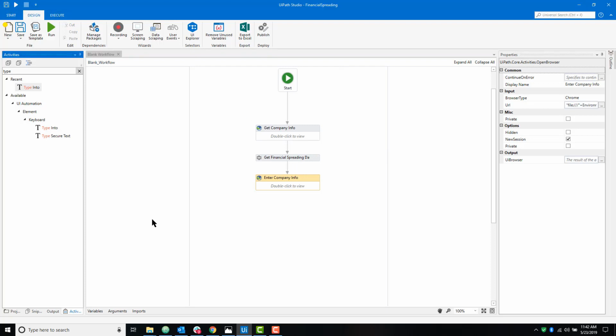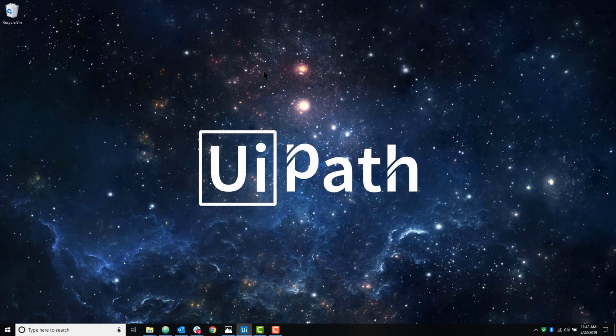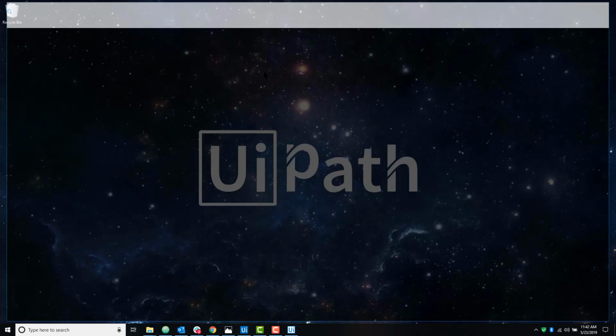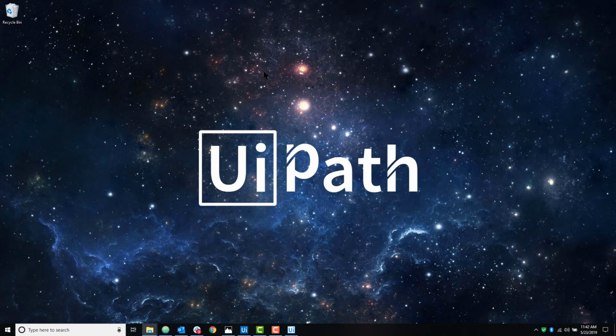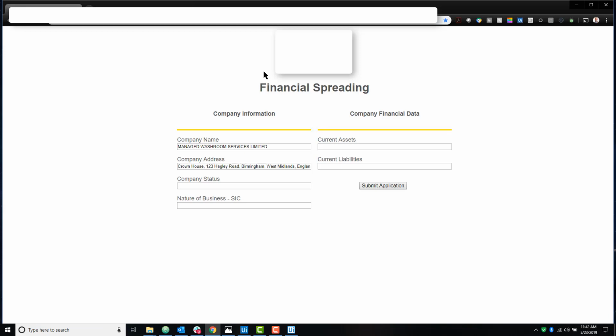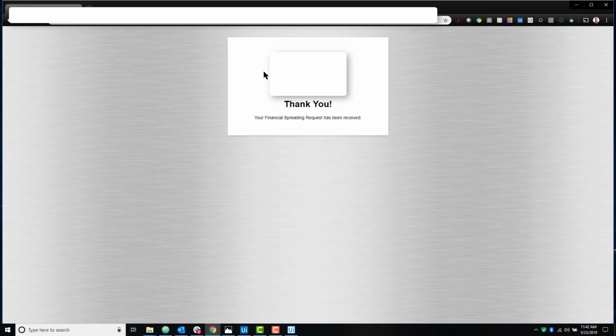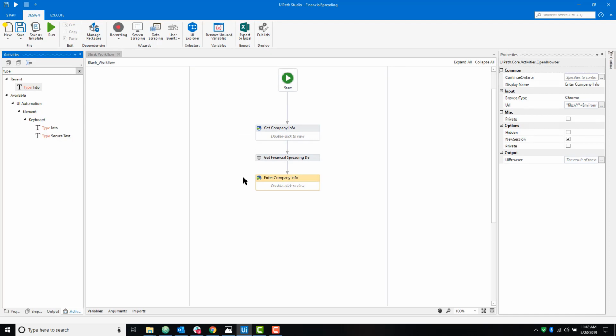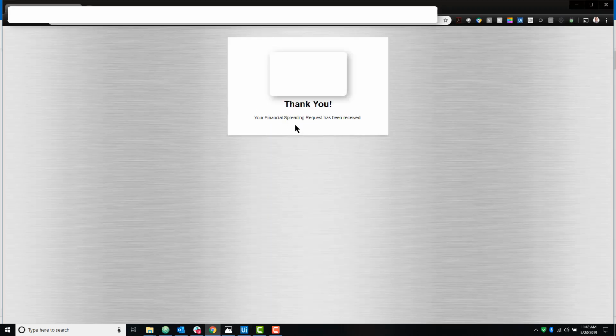So once we've scraped this website, it'll reach out to Evolution AI with the balance sheet associated with that company, and then we'll have all the information we want to enter this into our internal system. Now let's hit run. I'm hands off, the robot's going to take control. It'll open up the web page, scrape the data, same as before. Once it's done scraping the data and closes the tab, it's now going to send an API call to Evolution AI, send the balance sheet, and let it process. Now, it's already done it. So now we've captured that information, and you can see it very quickly entered that information into the application here.